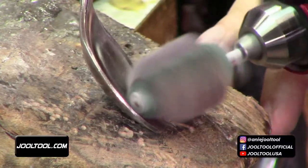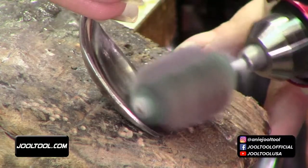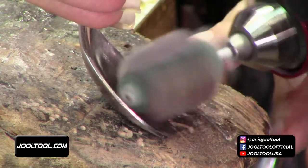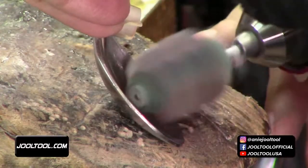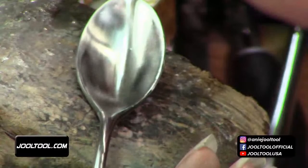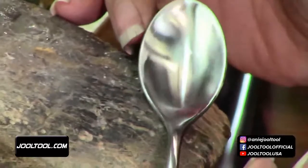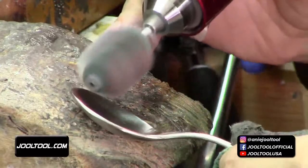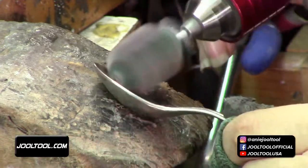I'm just going to hold it there a little bit more and work it. Don't put pressure. Pressure is never going to be your thing. Hold it in one spot and let it do multiple revolutions, let it pass a few times. I was able to smooth those pits down at the top. Do you see that? Pretty nice. That's smoothed out pretty nice, you guys. So if you really want to get an area cleaned up, just hold it there a little bit.